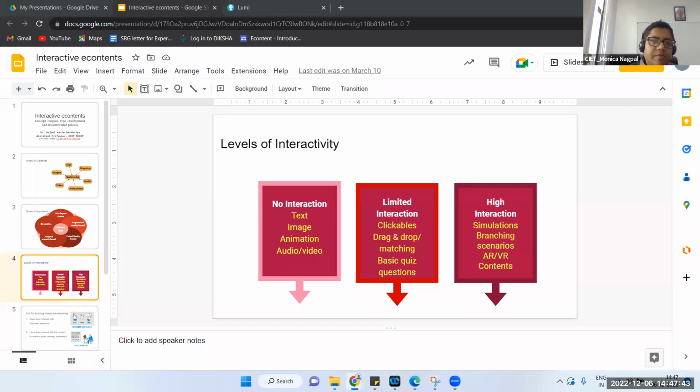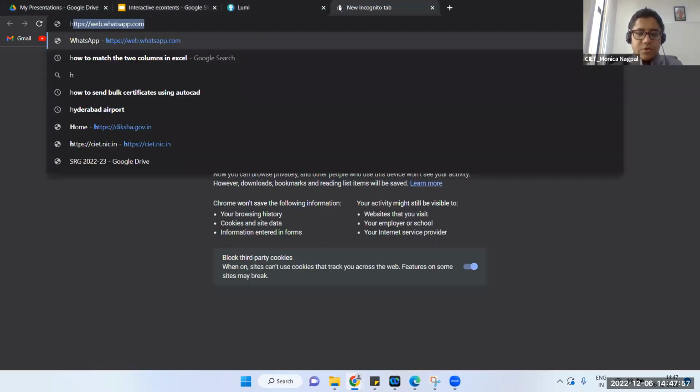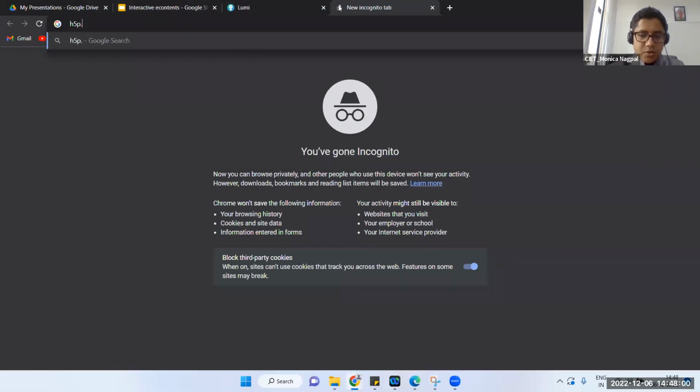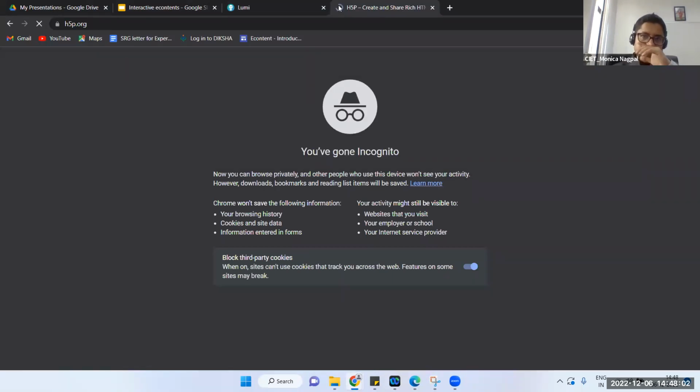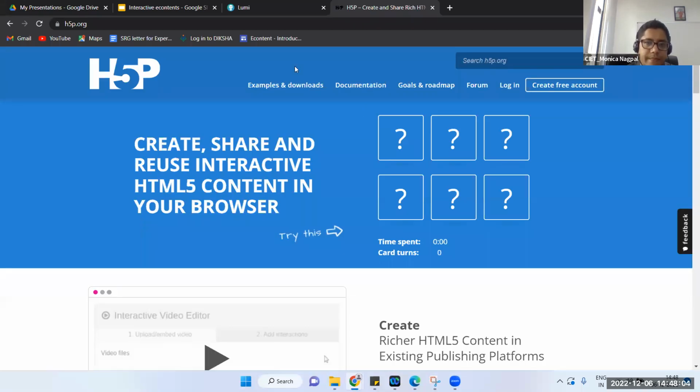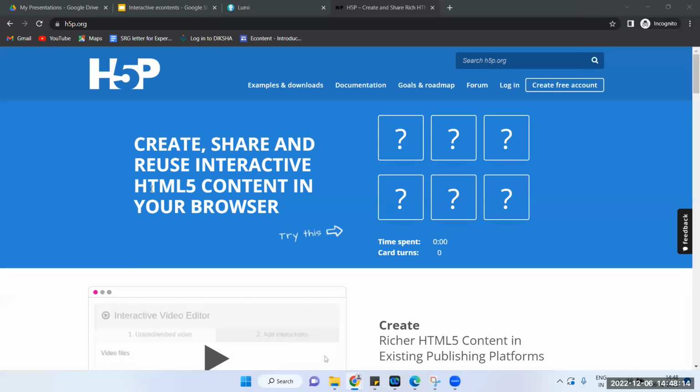So if you have a browser with you, if you have internet, since you are attending virtually, so naturally you have a browser with internet. So if I open a tab, if I go to h5p.org here, can you see my screen? I hope yes. Yes, sir. Yes, sir. Yeah, thank you, Alok. Yes, sir, your screen is visible.